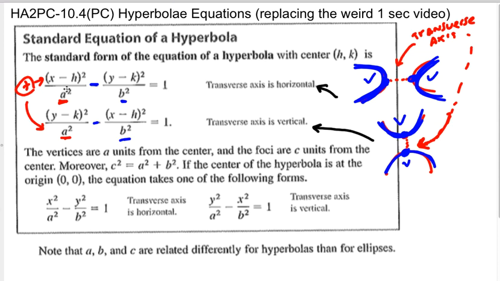So this first formula, with the x on top of the A squared, is going to be a hyperbola that has branches that bend to the left and the right. You'll see that here. This is a branch that goes to the right, and this is a branch that goes to the left. A hyperbola with the y minus k squared over the a at the front is going to bend up and down. So the y squared at the front is up and down. So let's walk through how to find some of these equations, and then we'll get the gist of how to go from there.